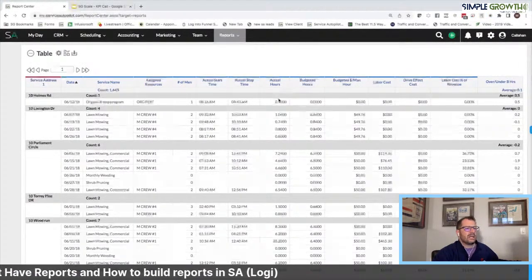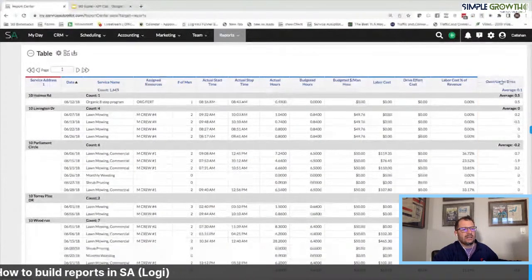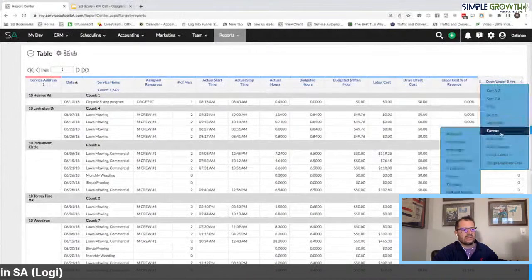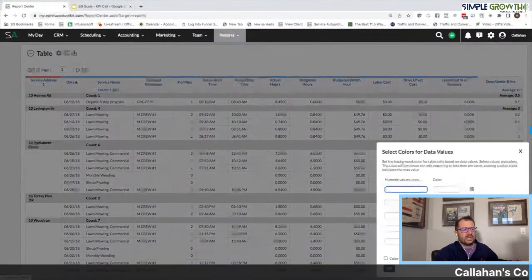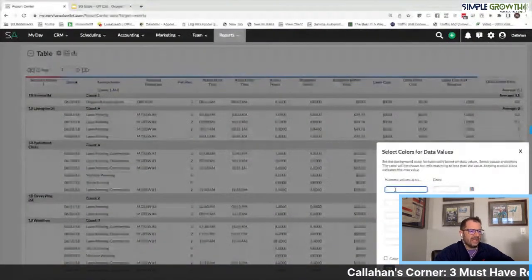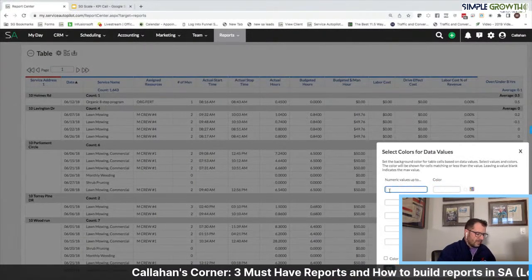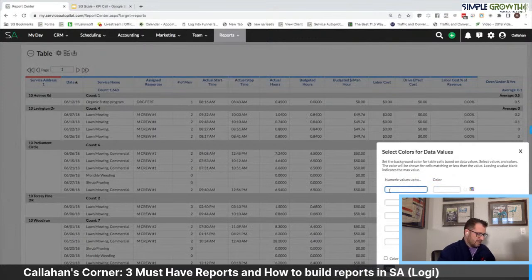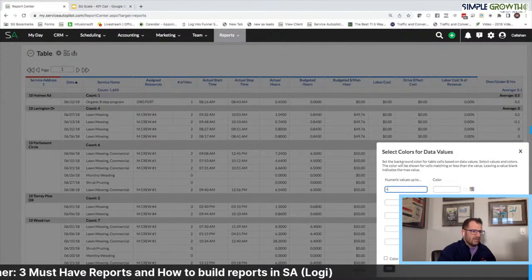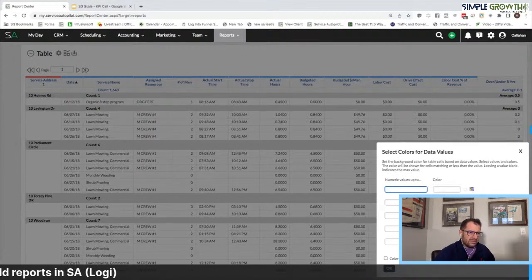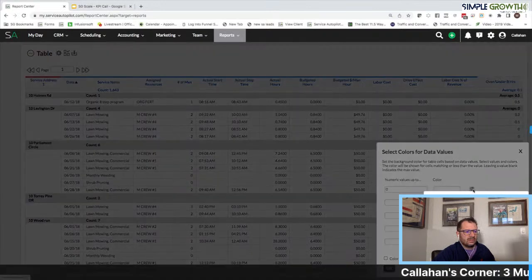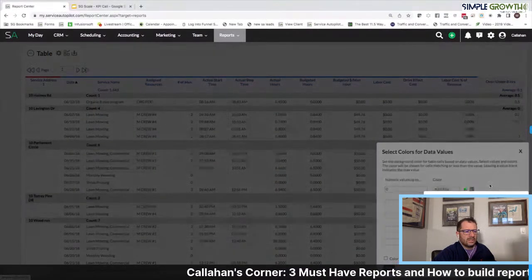The idea here is then we could probably go in and format those cells. And we'd want to say if the numeric value is up to 0, let's see how this goes.